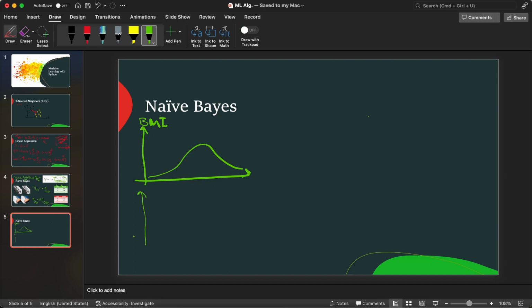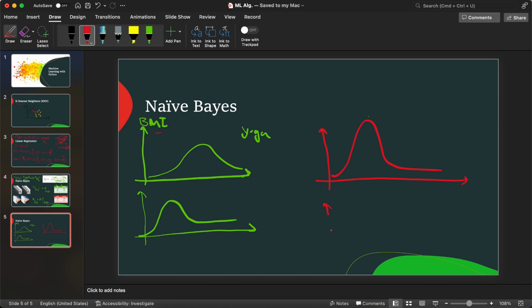And I measured the same thing for the protein level, and that's like this, as an example. This is for yoga. Then for people who don't, I measured it, and I noticed it's something like this. This is the PDF actually, not the BMI level: the BMI, and that's the PDF, the probability density function. It's the same thing here. And for the protein level, let's say it's a different distribution, like this. This is how we measure those 2 probabilities.